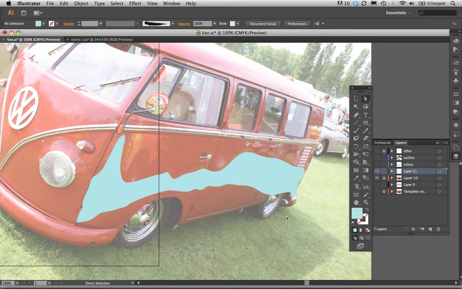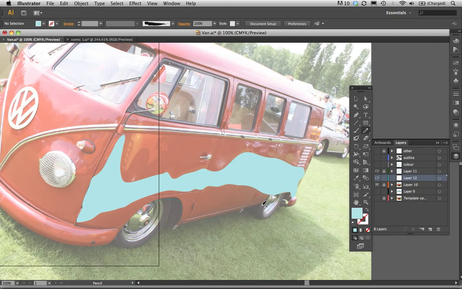Each time you do that, make a new layer. So for instance, if I was going to say that this bit here is darker, I'd put in a new layer, put it underneath. I could just lock that top layer now. Going with my pencil again, just use this bumper, top of the wheel arch. Just say this was going to be a bit dark.